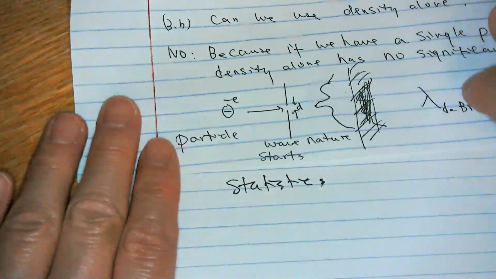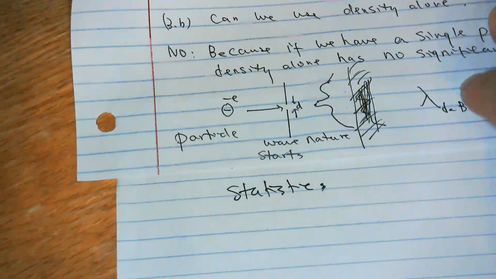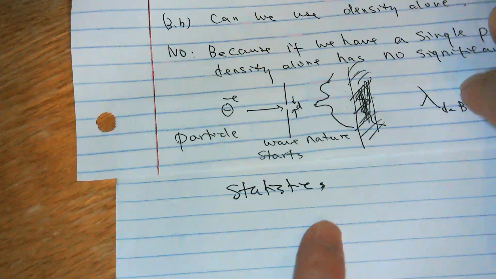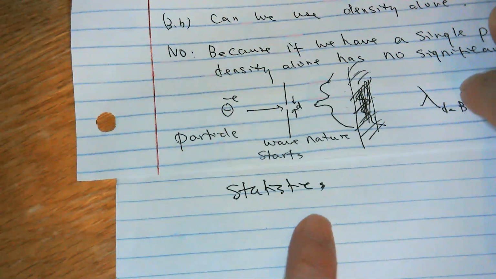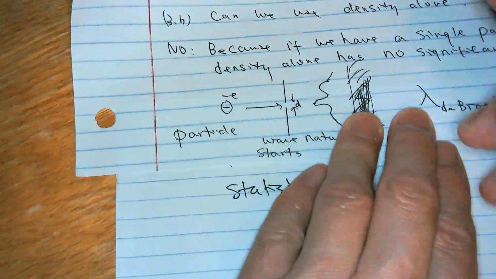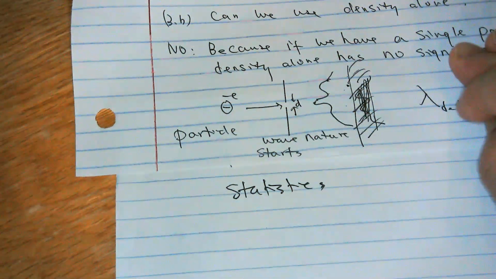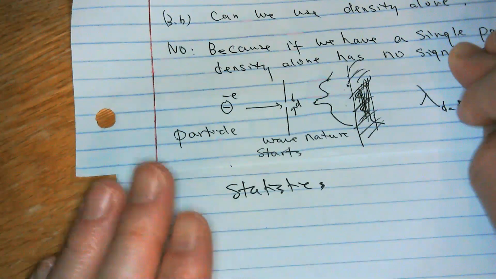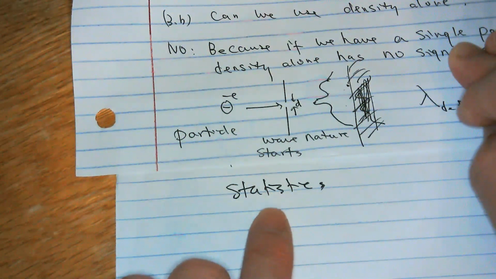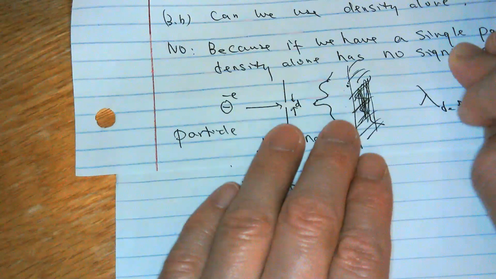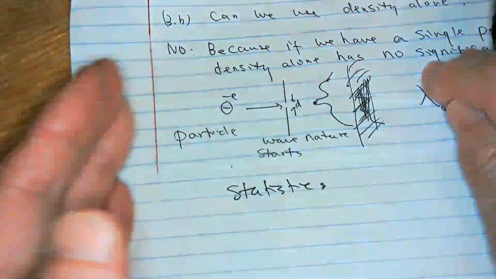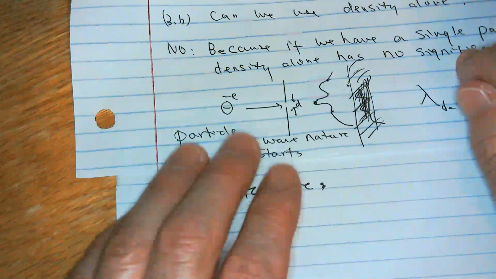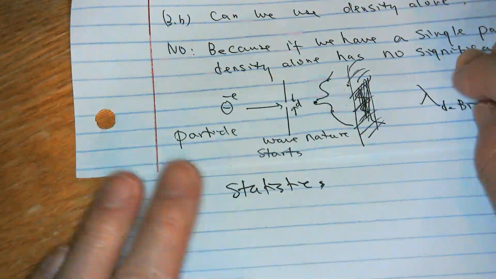And this statistics has nothing to do with classical statistics. This statistics just allows us to reveal the wave nature of the particle. In other words, if I have a single electron, it basically just goes and makes a dot on the screen. But there's no wave, so to speak, even though the wave nature is there. In order to reveal its wave nature, you need statistics. So you shine another electron, it lands over here, another electron, it lands over there. Then gradually, the wave nature shows up.